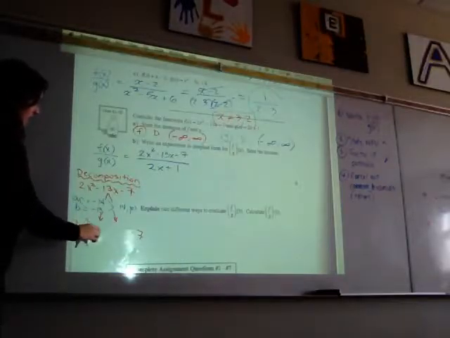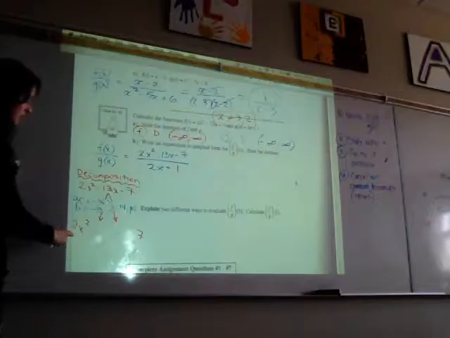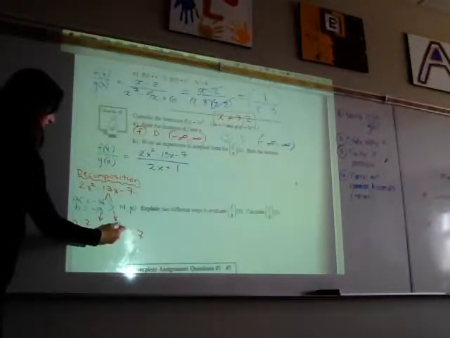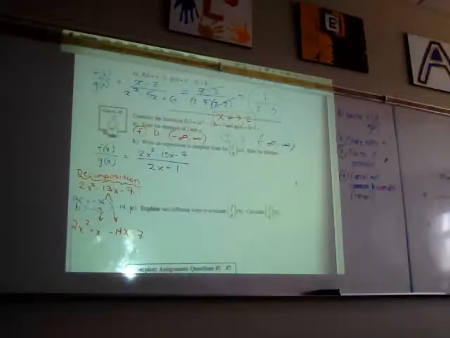Okay, so I'm going to decide to put the 14 with the negative 7 and the positive 1 with the 2. So we're going to go plus 1x minus 14x. That's the order I'm going to break it up. You could do it the other way, but I'm going to choose this way.